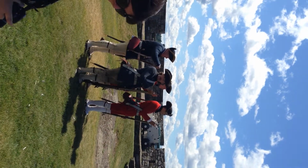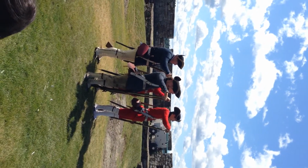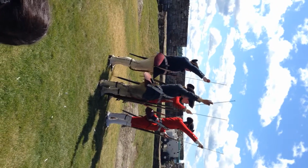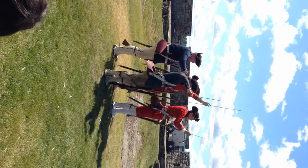Bring the weapon to their sword side, to the left-hand side of their body, so that exposed cartridge is right next to the muzzle. Mettez la cartouche dans le canon. Putting it right down the muzzle of the weapon. Tirez la baguette. They're taking out that ramrod, shortening it against their waist belt for ease of use. Bourrez. Ramming it all the way down to the muzzle to the breech in one swift motion.